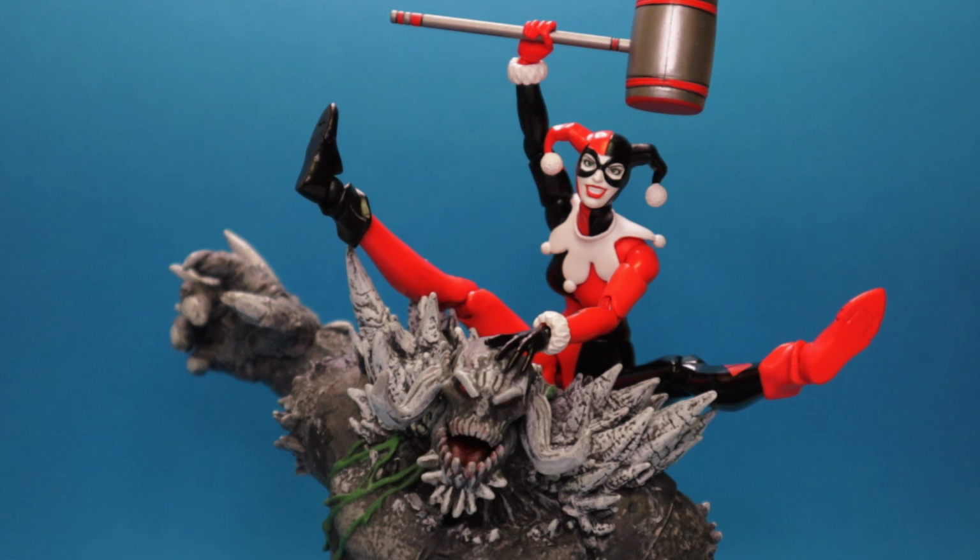Onto the battle. So yeah, I really like this Harley Quinn. I think this looks like a lot of fun. It's a fun figure to play around with, especially with the Joker.